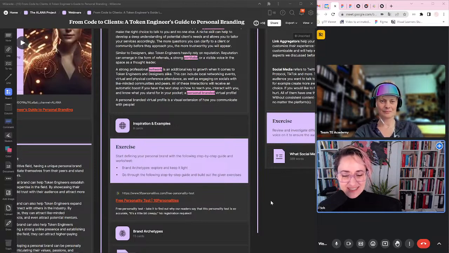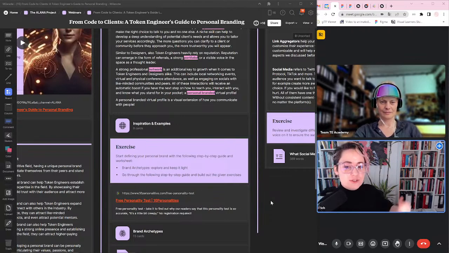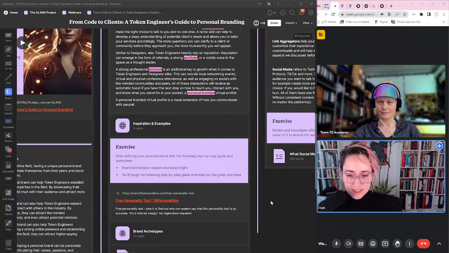This free personality test is really cool because it will confirm some of the things you already knew about yourself, since you're probably not absolutely blind to your own personality. But there are other things where you're like, oh wow, I'm being motivated by this and this, rather than, let's say, by money. So it gives you more clarity on how you work. Here's another trick about personal branding.